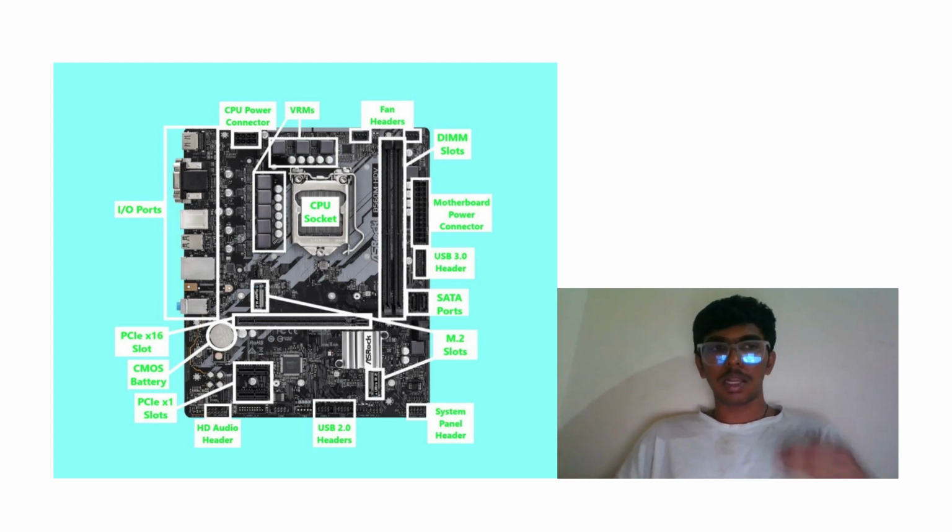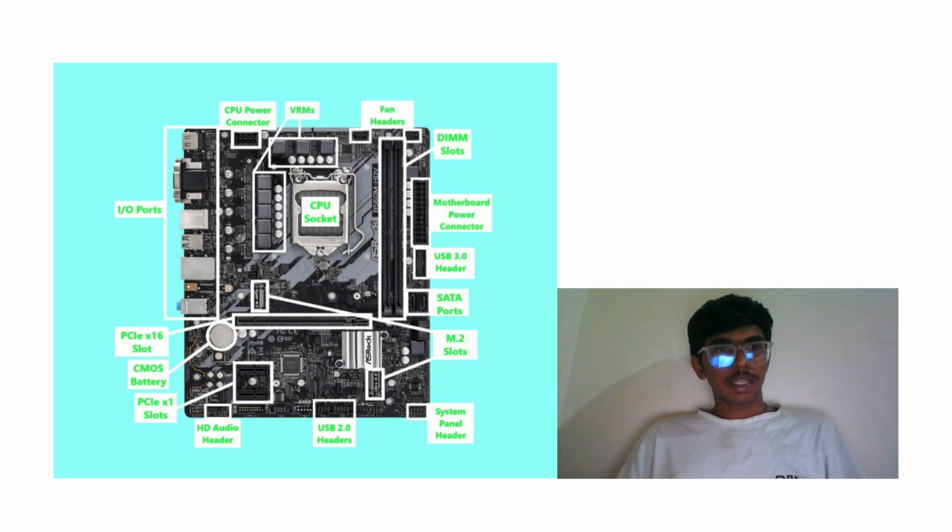Now let's talk about the history, that's the ISA. ISA stands for Industry Standard Architecture. It was a type of expansion slot found in the older 80s and 90s computers. ISA slots were used to connect expansion cards such as modems and network cards to the computer's motherboard. ISA slots were relatively slow and had a maximum data transfer rate of around 8 megabits per second, which is very low compared to PCIe, which has about 32 gigabytes per second.